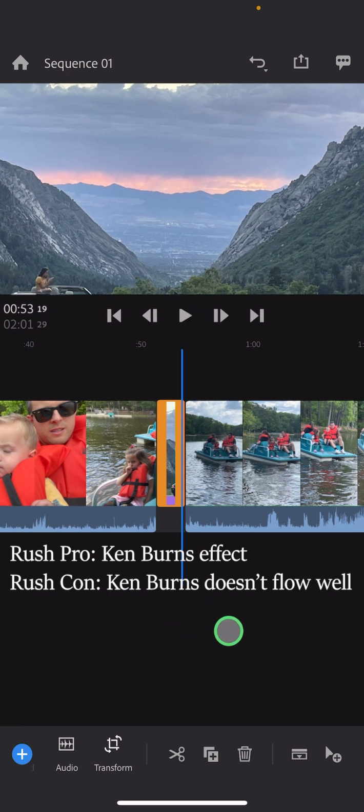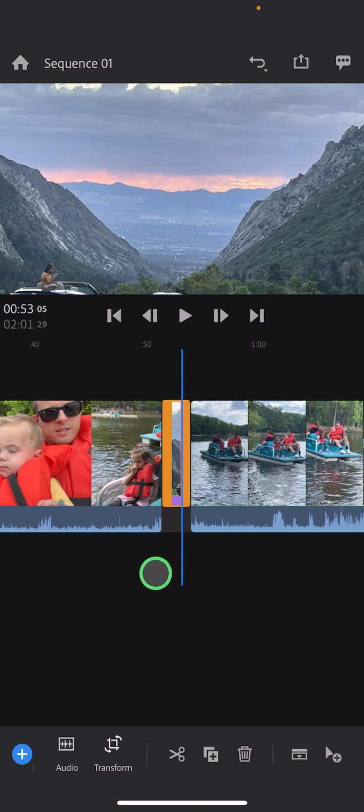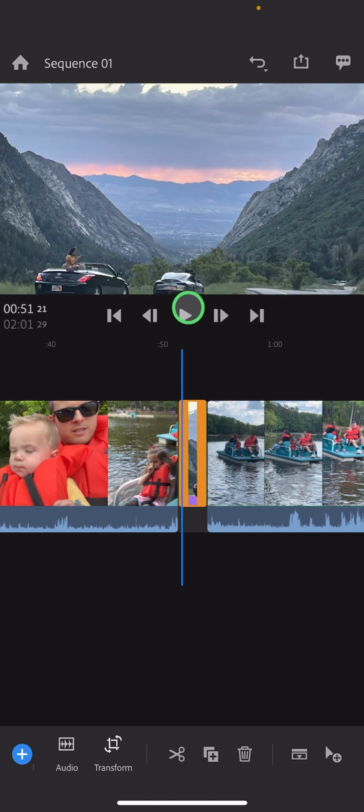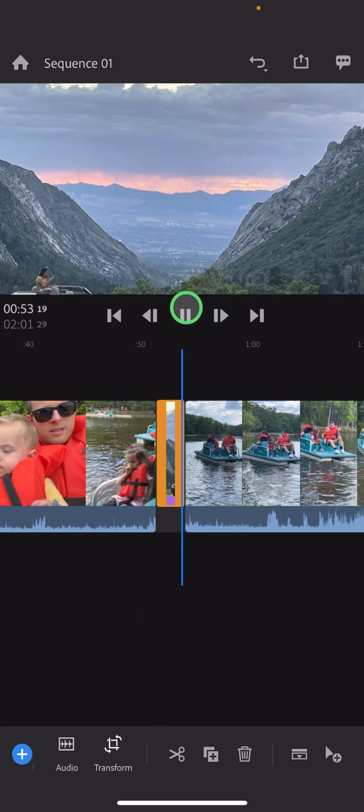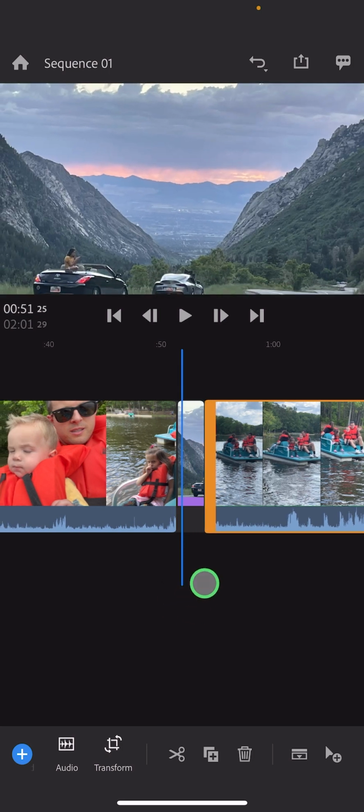But I actually don't like the way that it does this. It doesn't give me a ton of control, and there probably is a way to control it on the desktop version. But I don't like that it stops before the end of the clip transitions. You can see that it sort of eases in and then eases out and stops before the next clip starts. And so the feel of the Ken Burns effect just doesn't really cut it for me. So with both applications, if you're looking for the Ken Burns effect and an easy way to do that, I would not recommend either of these applications.